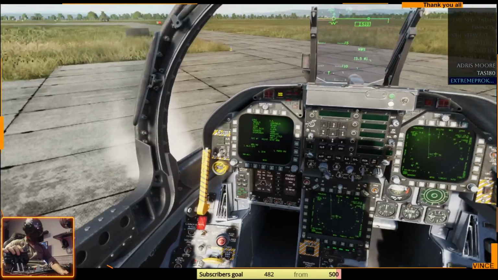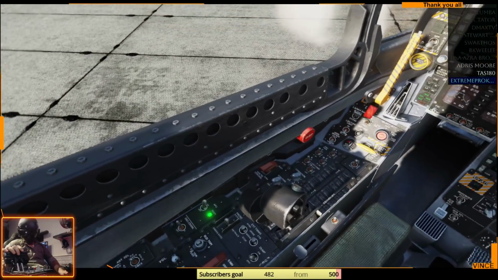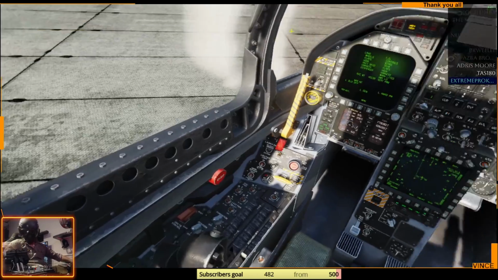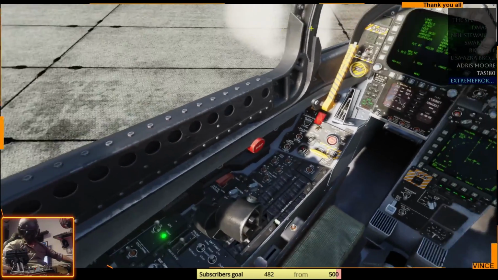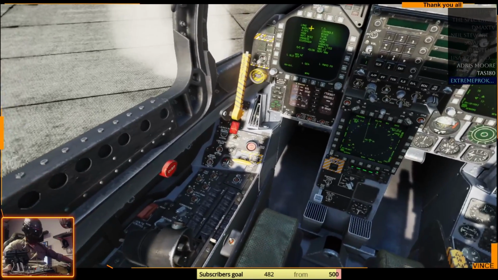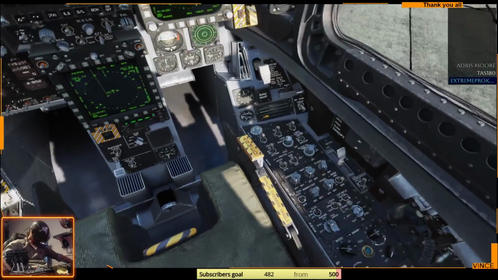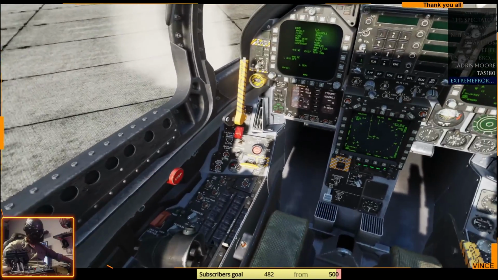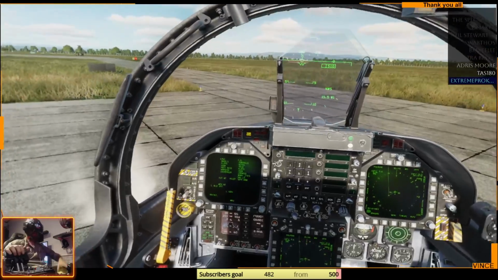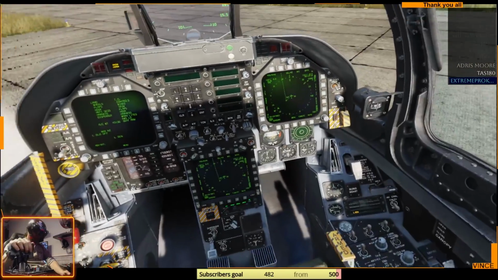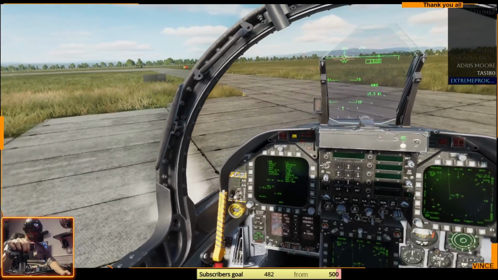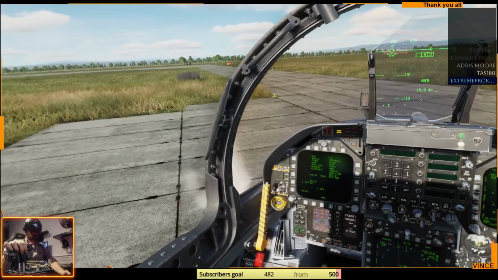Whoops, something's wrong here. My left engine. I forgot to start my left engine. Wow. It's now spooling. I felt that something's wrong with the thrust.